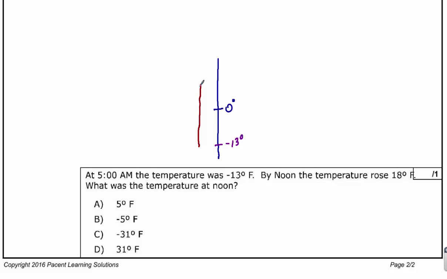So it went up 18 degrees. So where did it stop? Where did it end up? Well, here's 13 degrees to get from -13 to 0. So there's 13 of that. There's a 13 degree increase. So out of an 18 degree increase, and I'm sorry I put a negative sign there, that was a mistake. Out of an 18 degree increase, there's another 5 degrees to go up, and that is our closing temperature. 5 degrees was the temperature at noon.